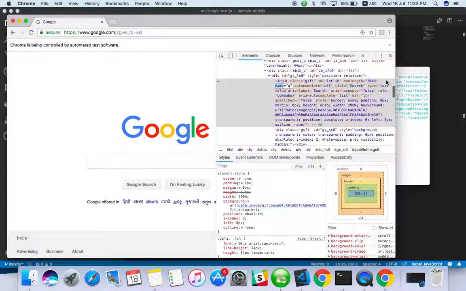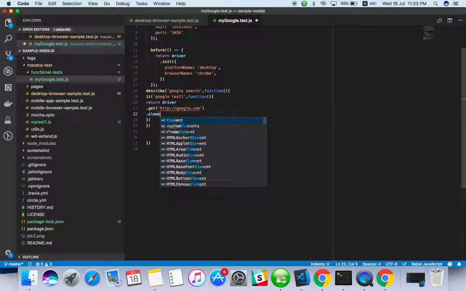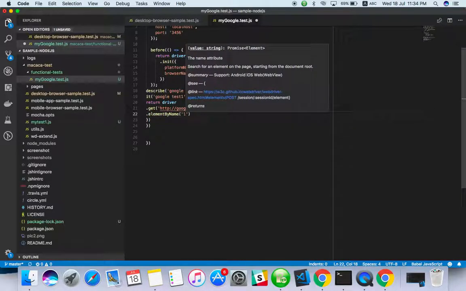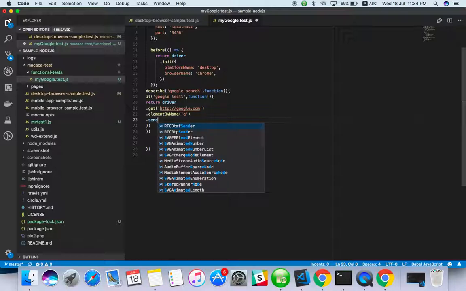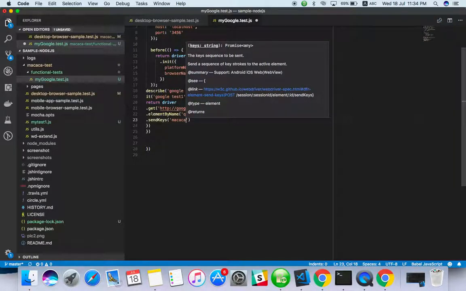Yes, name is equal to q. So in the script, dot element by name q, send keys of what I want to enter, macaca.